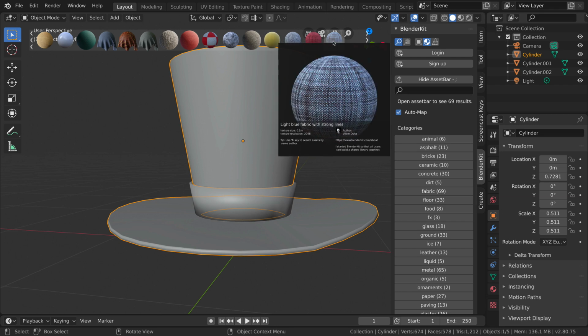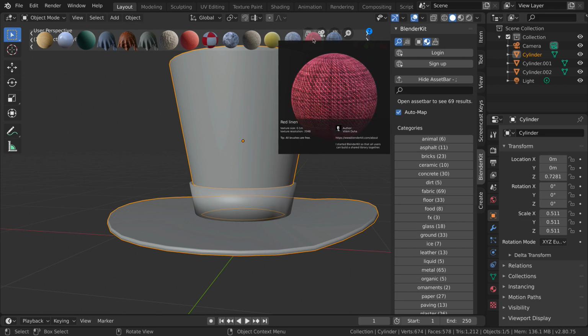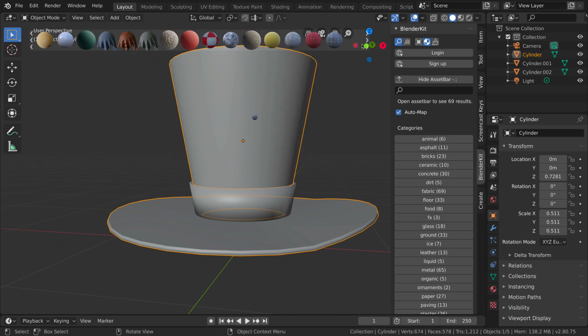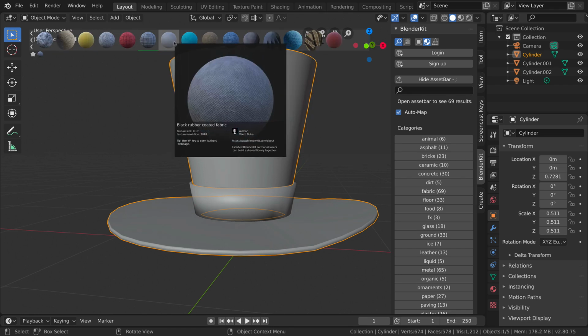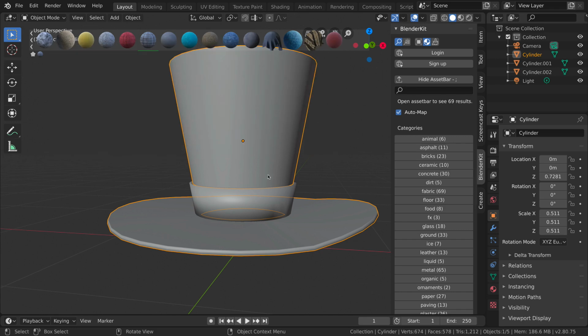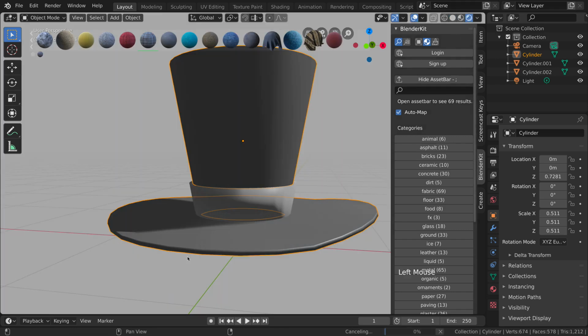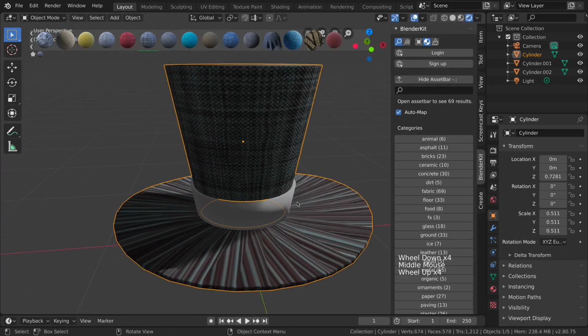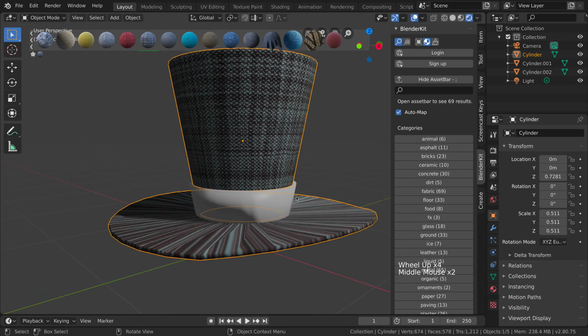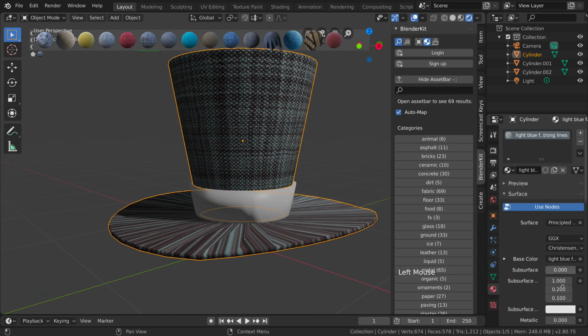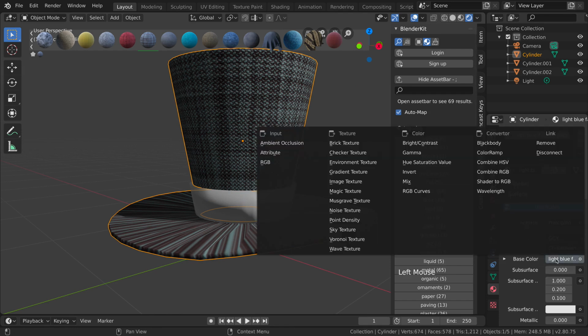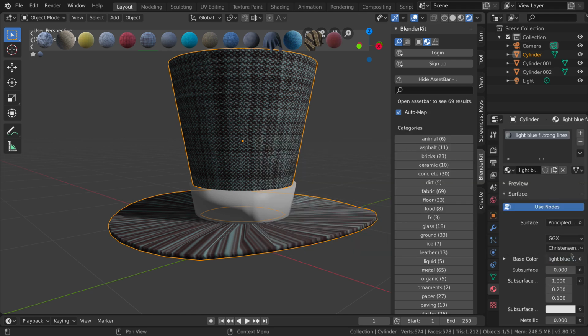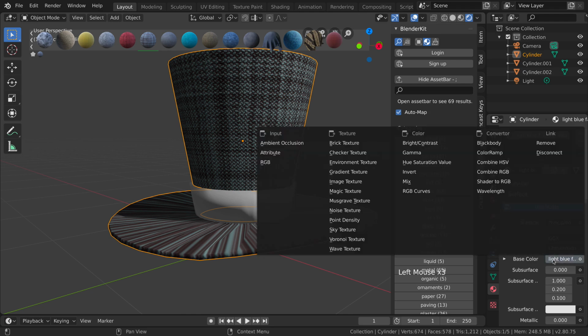I'm going to be using this one, or okay, this one to here. Let me just see if I'm correct. Yes, I will be using this one. And if you go to render mode, you will see that material on. So I'm going to change the color. Go to color, here to material, and then for the base color we are going to click on, let me just see, color.